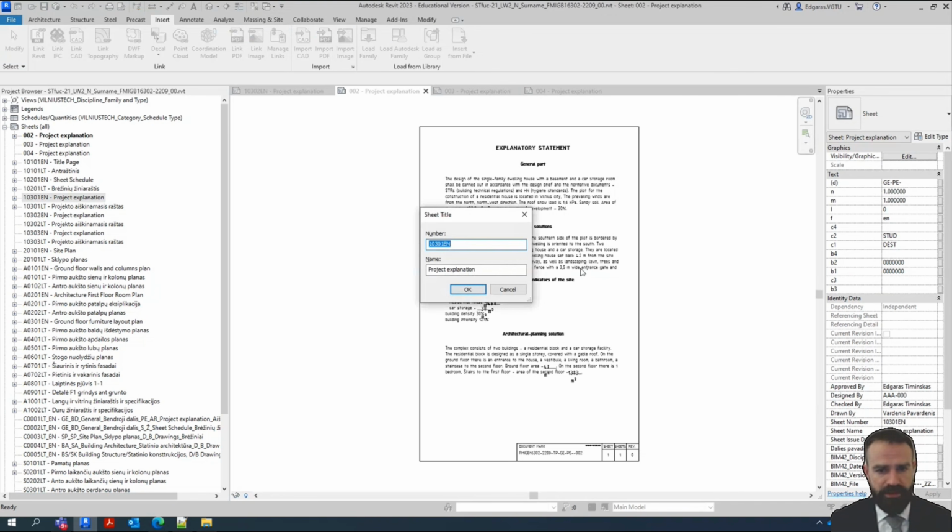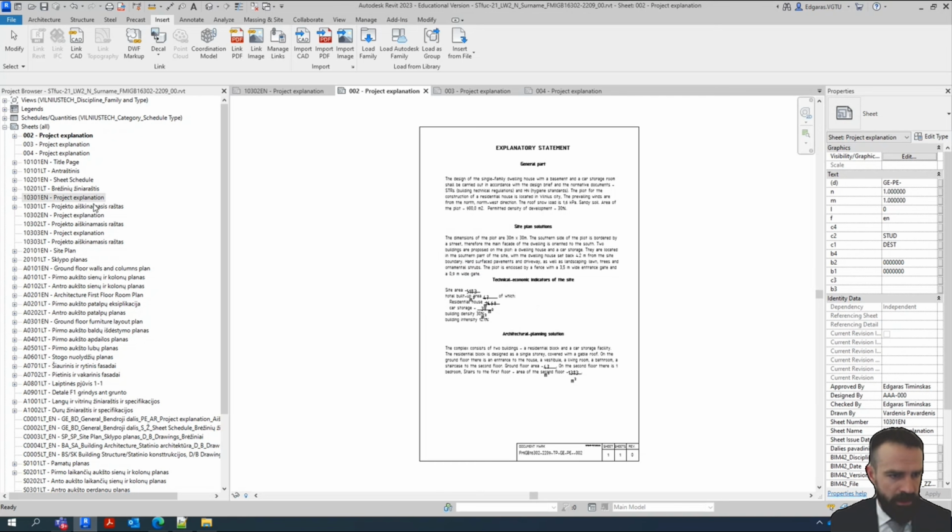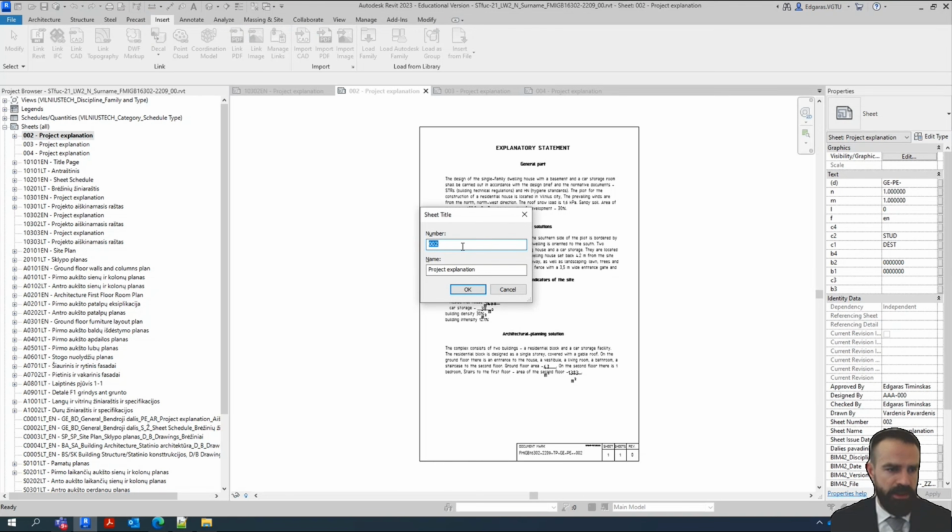The naming is okay, but I need to change the project number. The project number will be 1031 English. The number should always be unique. If I use a number which already exists, the program will not allow me to create it.